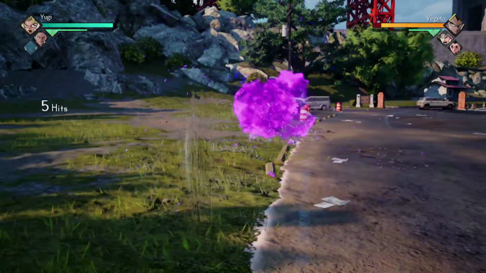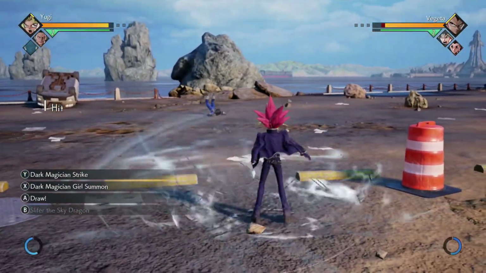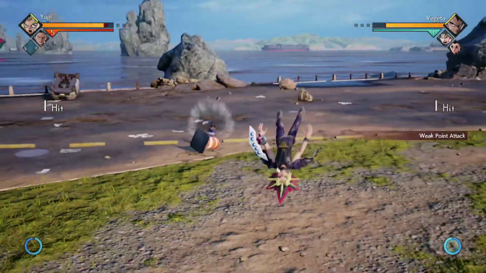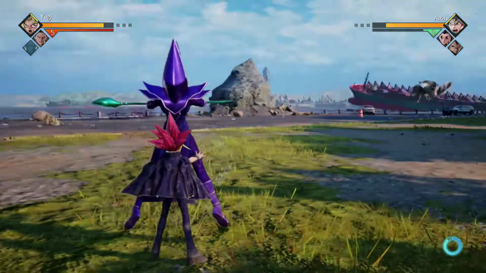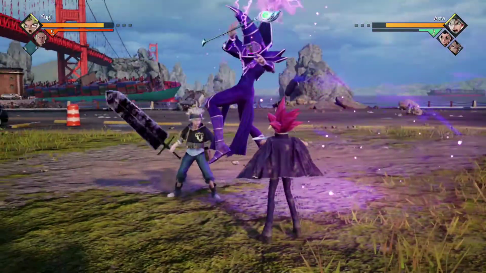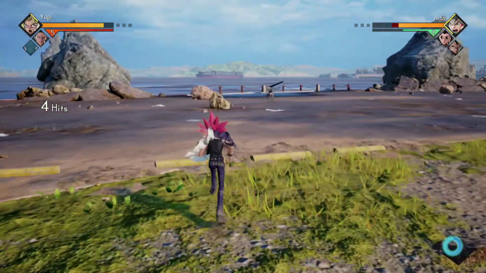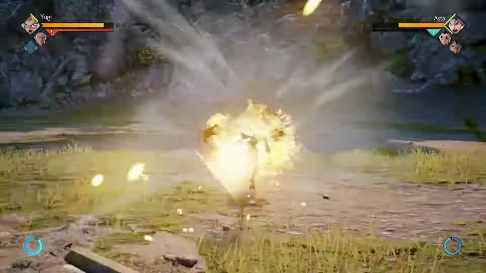Alright, this is the first melee attack. Great. Alright. Jesus. Let's try the downward attack. This is a heavy attack. That's the heavy attack. Alright. Not really that far.